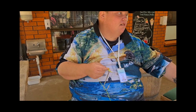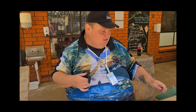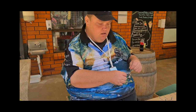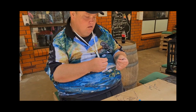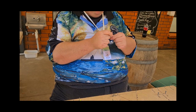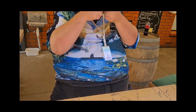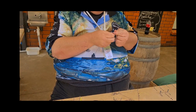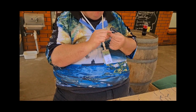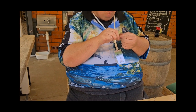So now Scotty's got one more rig to do, and that rig's called the pulley rig. The pulley rig that he's going to do is based off the British pulley rig. They use the pulley rig over there off the beach for catching their cod and all that type of stuff. What happens is the hook threads back through an eye, and when you hook up, it pulls the sinker off the bottom, and all you're doing is fighting the fish. So if you're in a nice snaggy area and you hook up on a fish, instead of going, oh, I hope I don't hook up on the bottom and lose everything, it's up out of the way. So all you're doing is fighting the fish.